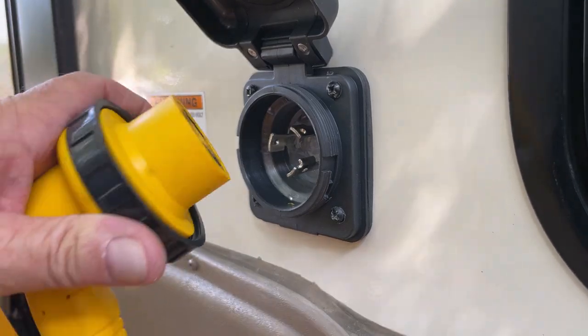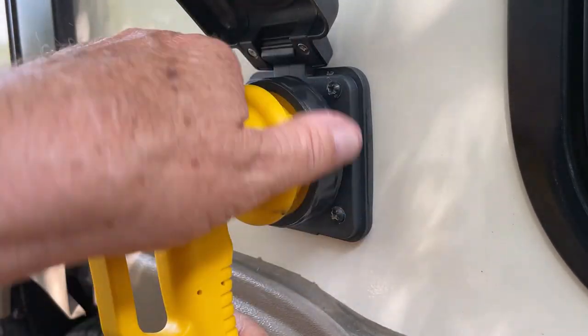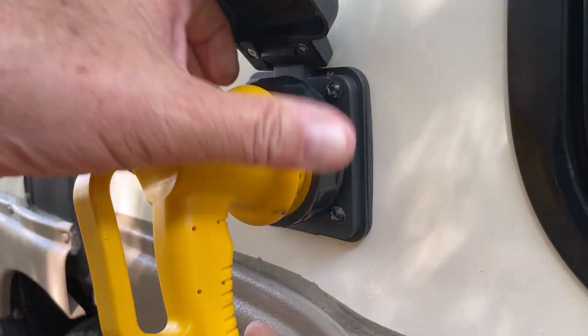Let's go ahead and put this in place. Push it all the way on. Turn it slightly so it locks in on that ground plug. Tighten that up. Turned out great. I'm really happy with this.